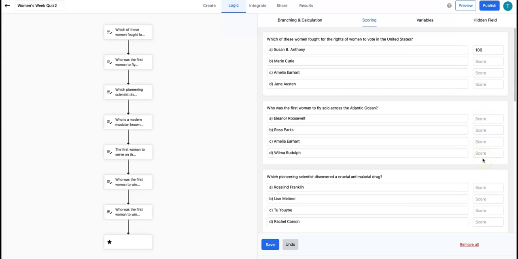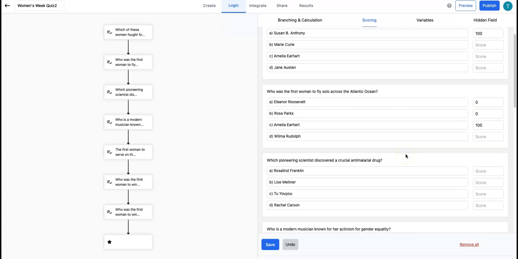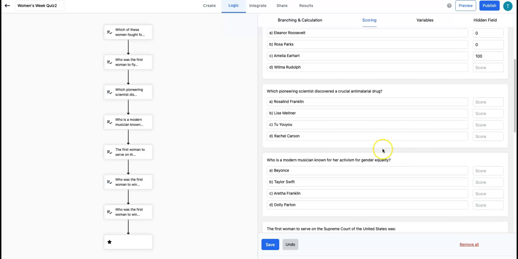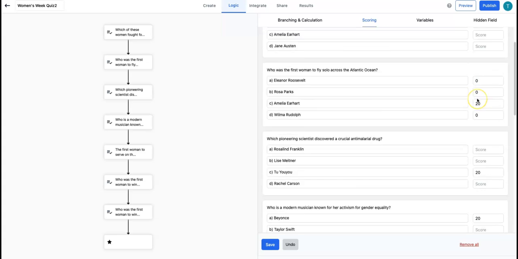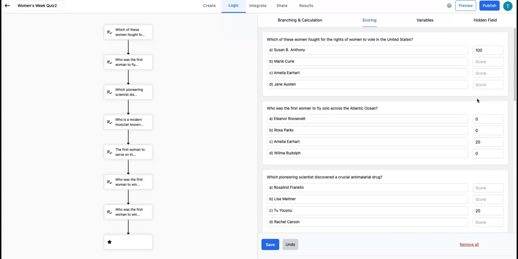Who was the first woman to fly solo across the Atlantic Ocean? All of us know that was Amelia Earhart, so I put 100 here, and leave the rest of these as zeros, right? So that way, as the quiz taker goes through and selects their answers, you'll be able to get the scoring at the end when they've completed the quiz, right? So I won't bore you guys with all of that here. I'll go in, fill in these answers, and we'll come back. And before we move on here, I did want to show you that you can pretty much assign whatever weight you want to each of these questions here.